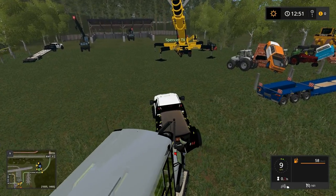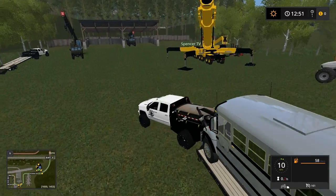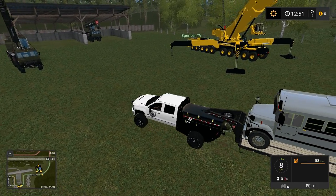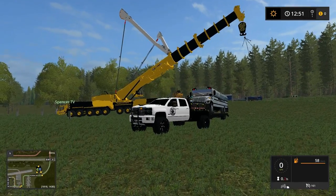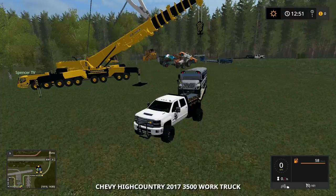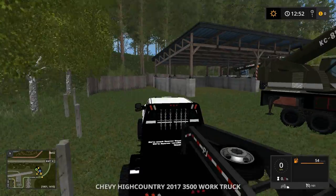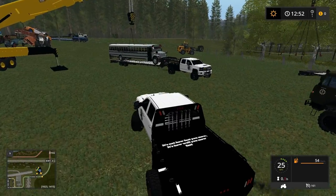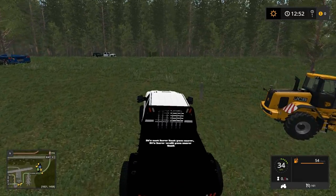Okay, so where should I park this thing? Just keep driving straight and I can probably reach - you could be a mile down the road, Garrett. I'll go out a little bit so it's easier for you to get. I think you're able to get that. I'll be able to get it just fine. Go ahead and grab the next one, I think. Sounds good - use this trailer over here to go get it. Guys, this mod was made by Unknown Modding - he's unknown, we don't even know who he is.